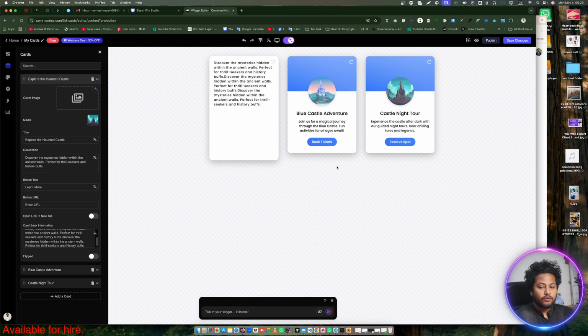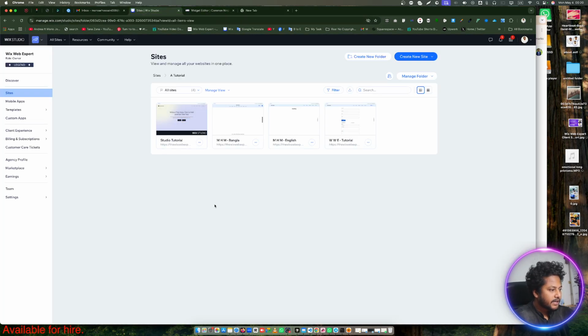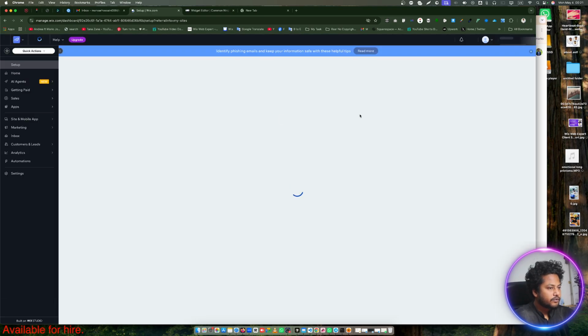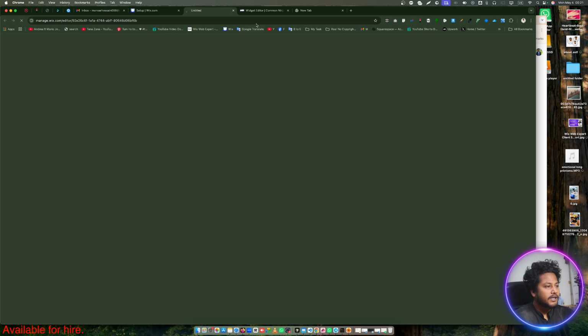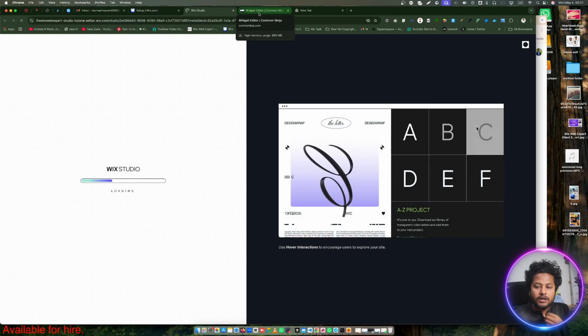So how can we include it on any kind of website? If you are using Wix, Squarespace, WordPress, or an HTML CSS website, they have a lot of features for that. Let me go to my Wix Studio to show you how to embed it, and it's very common for all third-party widgets. They give us some code and we just need to put that code in our editor.